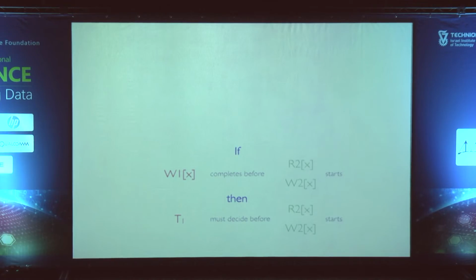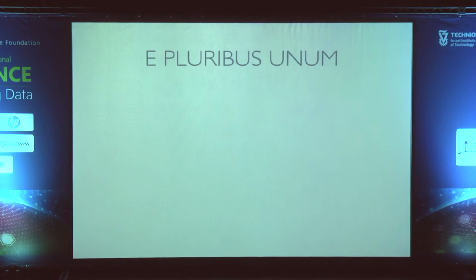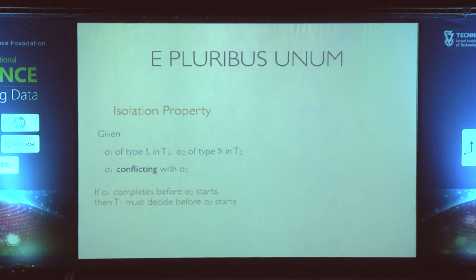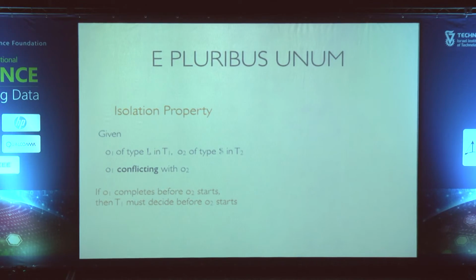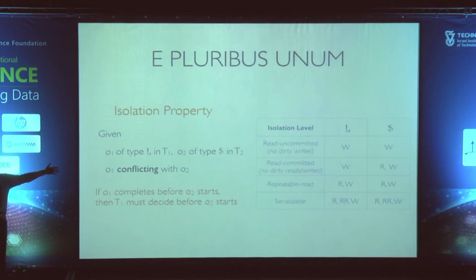Instead of focusing just on this write operation, let's say if I have an operation in the first transaction that completes before some other operation that conflicts with it in the second transaction, then I would like the first transaction to decide, either commit or abort, before the second operation starts. Allow me to generalize it a little further by saying that the first operation may belong to some set of operations, and the second operation, the green operation, may also itself belong to some set of operations. And that's all I need in order to express all these different levels of isolation I was describing, by appropriately instantiating those two sets, L and S, the sets to which the first and second operations can belong. In particular, I can express all isolation levels by appropriately instantiating L and S.